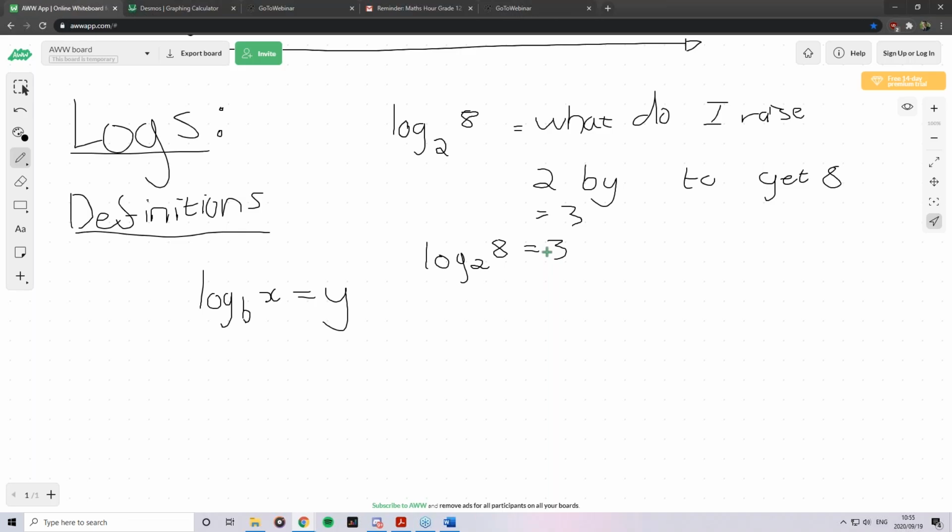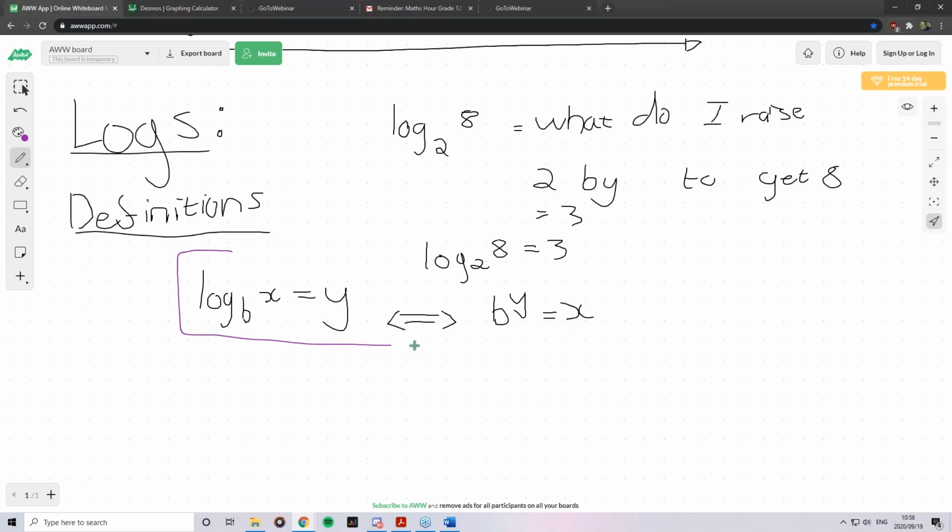On your calculator, you have the log button. Log base 2 of 8 is 3. So what does it mean? If I see a log, I can in my brain say what log base 2 of 8 means. It just means 2 to the power of what gives me 8. And the answer is 3. 2 to the power of 3 gives me 8. So this implies, backwards and forwards, that b to the power of y is equal to x.